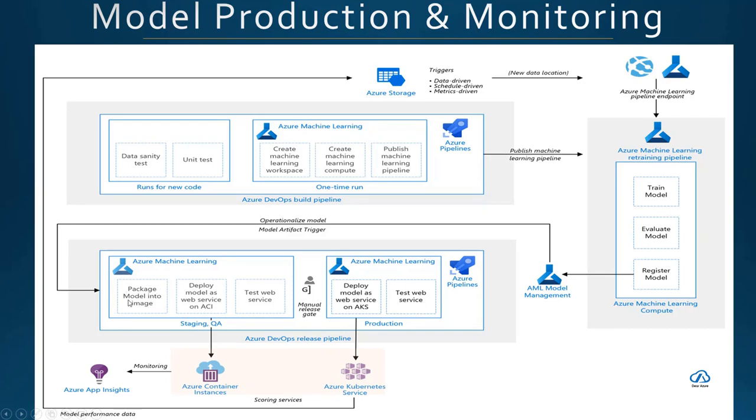It is registered, and then if you want to test it more as an AI web service, you can package the model and deploy the model as ACI, Azure Container Instance, which is this at the bottom, and you can use it as a QA or staging environment, connected with your web and mobile app to test it. And if you want to put it into production, you can push it the same way as multiple containers in AKS, as a Kubernetes service, expose it as a web API or web service, and connect it with your web or mobile app and use it. So all of this, from model training, using the compute to train it, testing it, registering your model, using it as a test container in ACI, putting the model in AKS as a full production environment, you're getting all those things, and you are doing this orchestration using a pipeline.